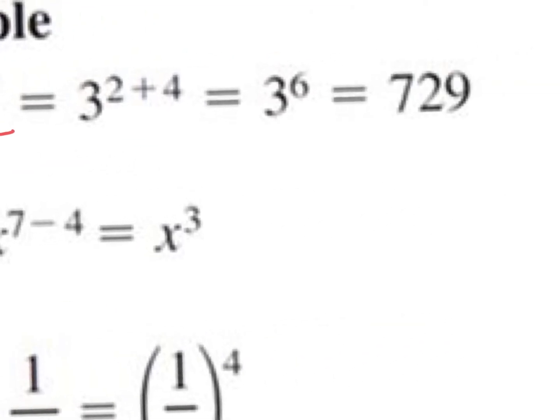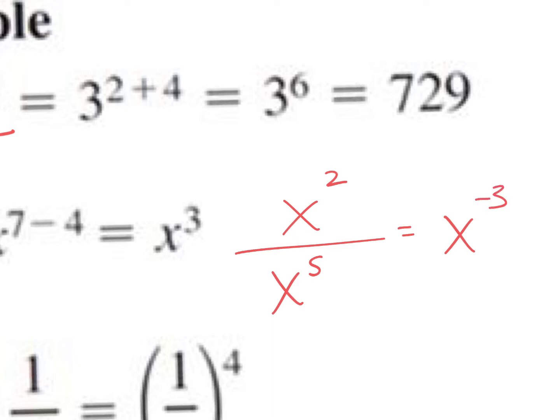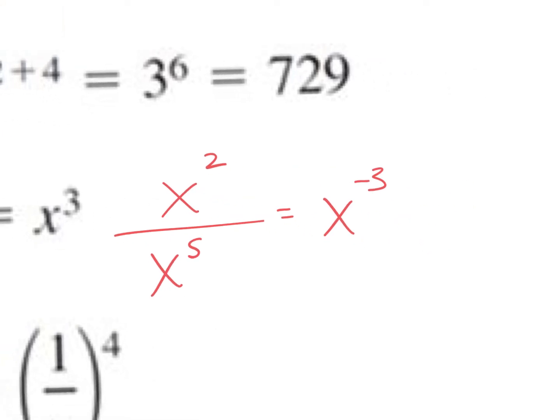You guys can also look at it this way. Sometimes this can get a little confusing, like if I have 2 here and to the fifth, right? If I were going to subtract from top to bottom, this would give me x to the what? Negative 3. Very good. When we have negative exponents, I don't know if we remember this or if we ever taught this, but negative exponents, another way I could rewrite this is 1 over x to the third.